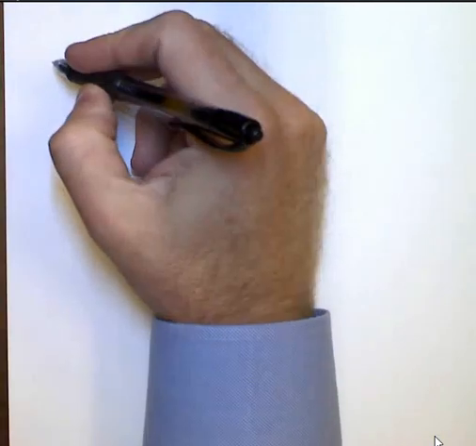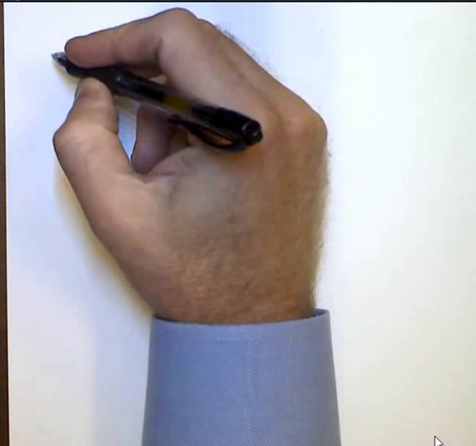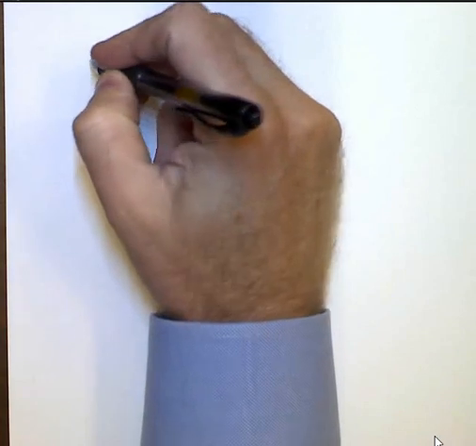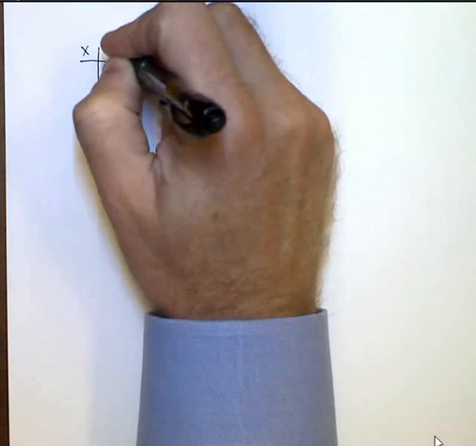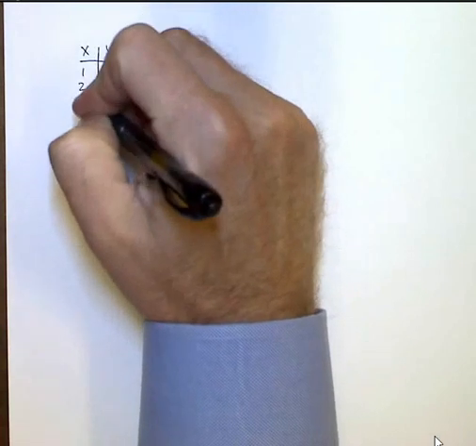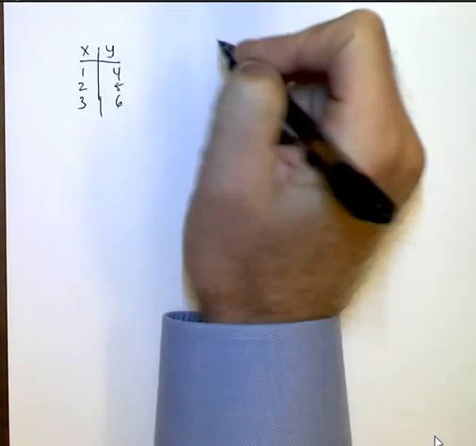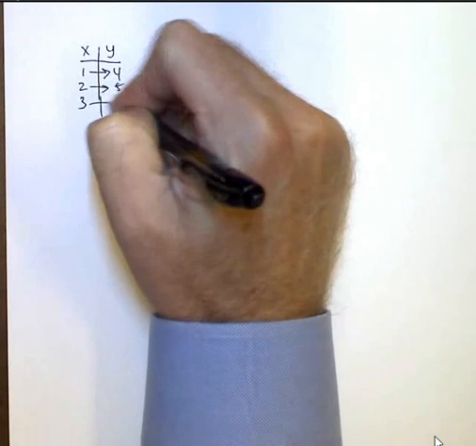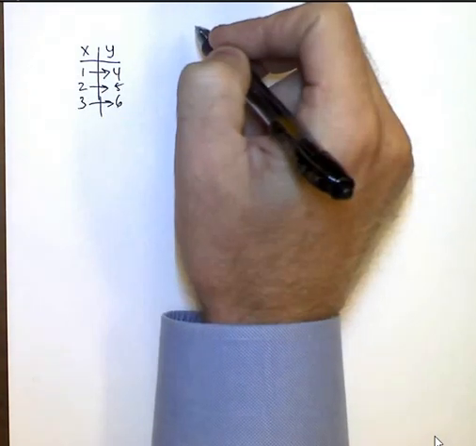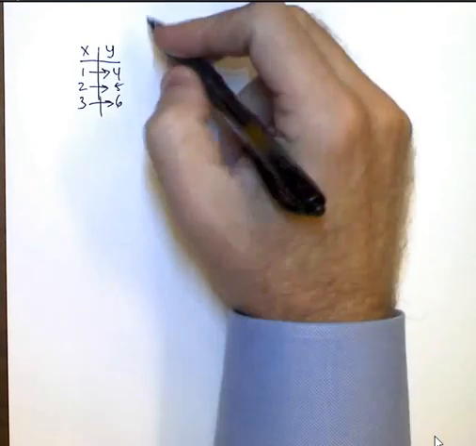It is important that you be able to determine whether or not a particular relation is a function or not. And the way we do that is we look at the relationship between x and y variables. So if your x variables were 1, 2, 3 and your y variables were 4, 5, and 6, and for every variable x there existed one and only one variable y, then you could say there's a function.